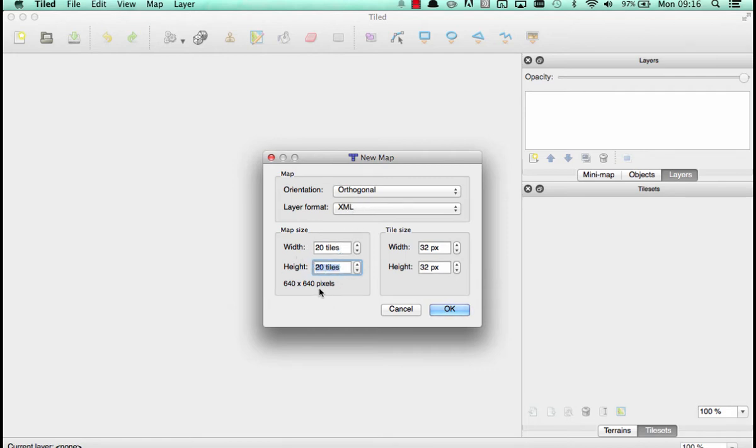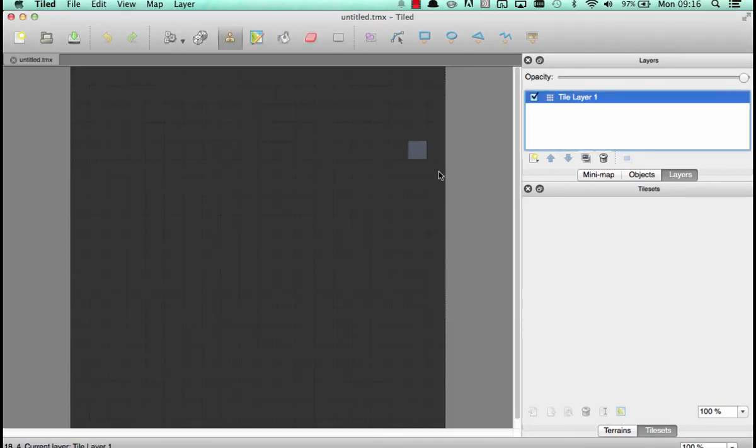This results in 640 by 640 pixels, which also is the size of my game. Now, this isn't required. You can have a tile map that is much larger than your game size, and you can use the camera to move around in the tile map, but that's not for this tutorial. Alright, so here we have our tile map.